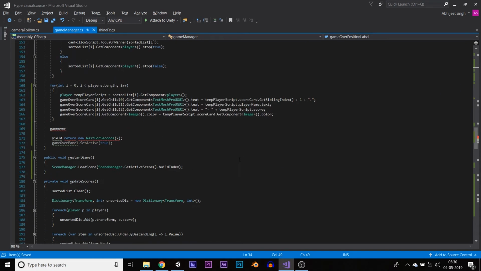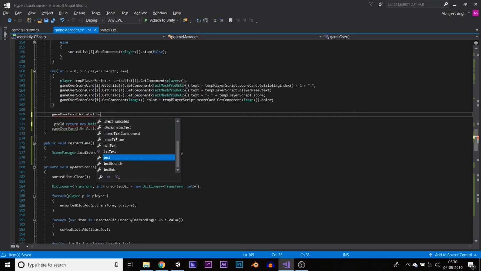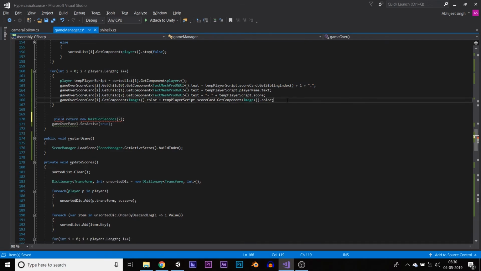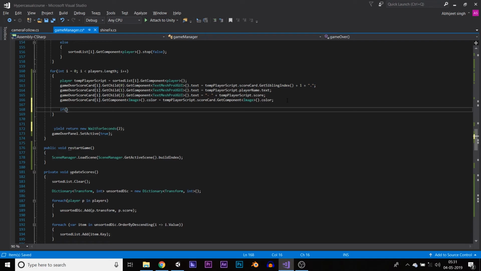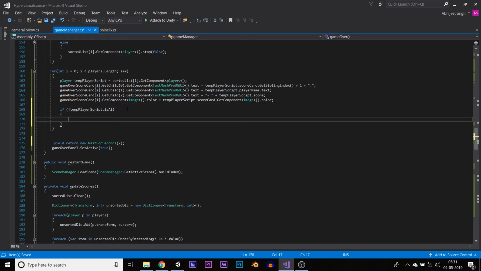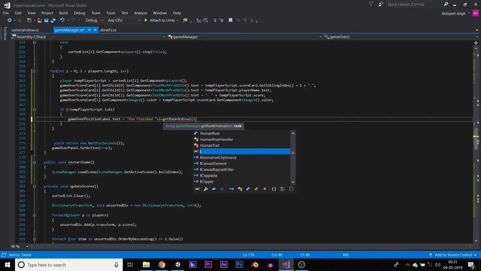Let's go down, and actually let's move it in here, and let's do if temp player script is AI is false, that means it's the player. So now we can call game over position label dot text equal to "You finished" plus i plus GetOrdinal(i).